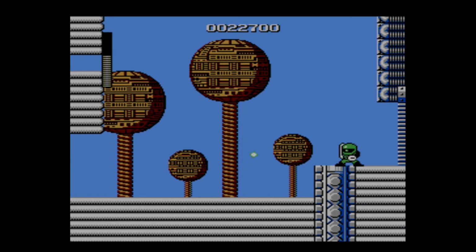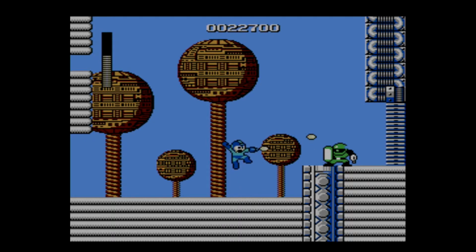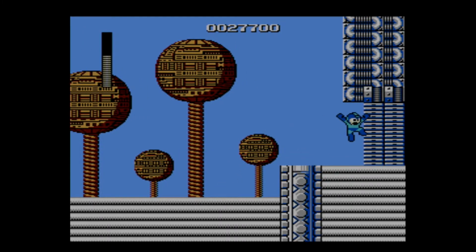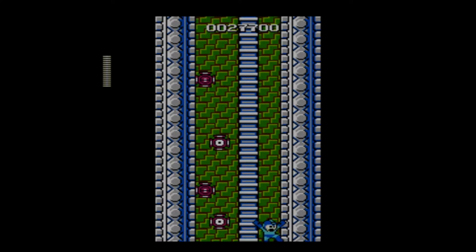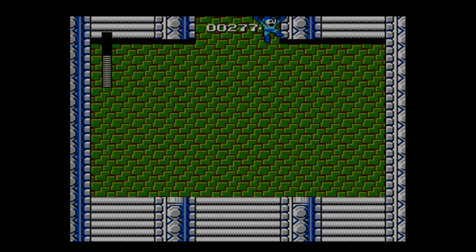The NES wouldn't be able to handle Mega Man sprites by normal means, so Capcom did a really interesting little trick and put 2 sprites together, and that's how you get the way Mega Man looks. In fact, there's even a reason why Mega Man is blue, and that's because there are more shades of blue in the NES color palette than any other color. So, yeah, quite interesting.